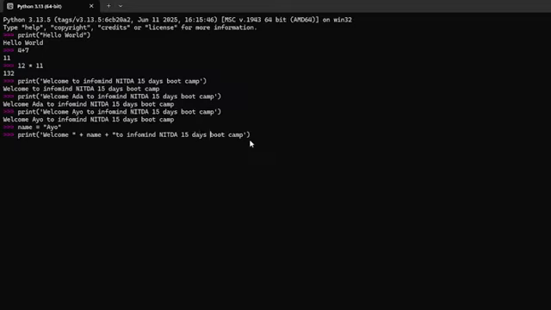So there's a mistake here. If I run it like this, it's going to give me an error. Let's see. Okay, welcome plus name plus this. Why it gives me this error is because this one starts with an open single quotation mark and ends with a single quotation mark. This is a double quotation mark, so it's not seen as a string. So let me change this one to single.